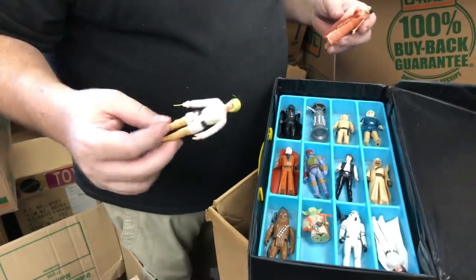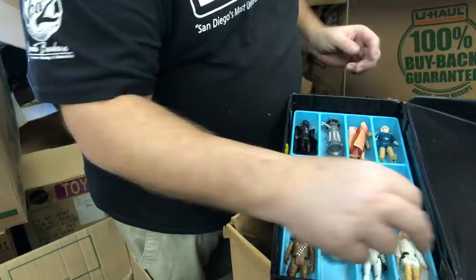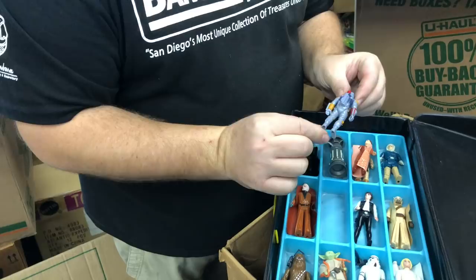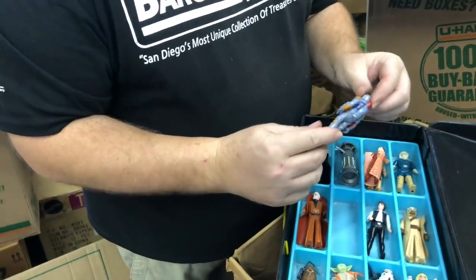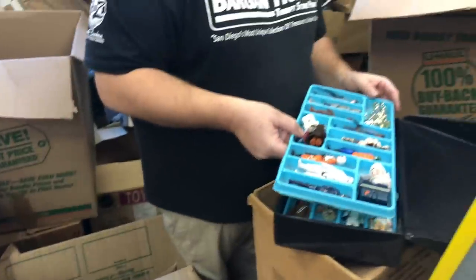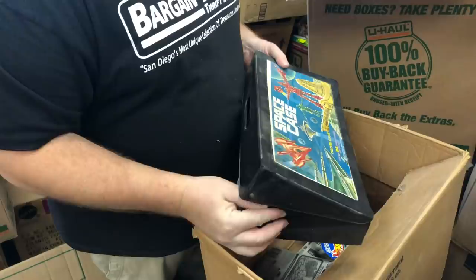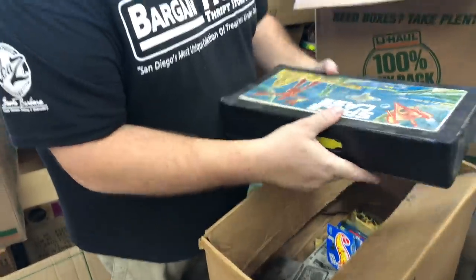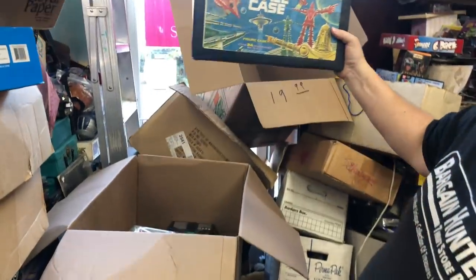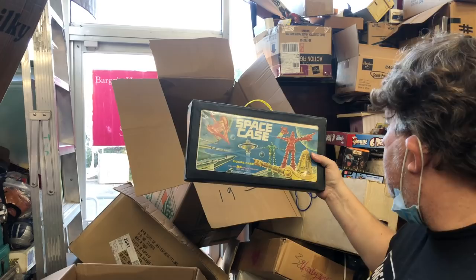They're probably going to average close to $20 a piece — we'll pull out a $600 case. How sweet is that? Check the Boba Fett real quick. Justin's having a nervous breakdown, but still good. This is awesome — this was great that we just opened this box. My girls were packaging and they don't know about this stuff, but I saw this case right away. I've never seen this case before, it's so cool. I might keep that case.